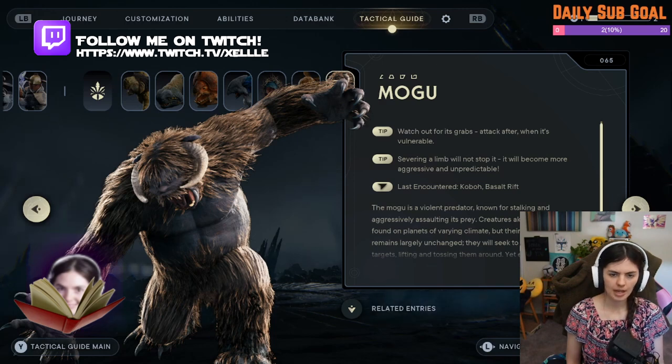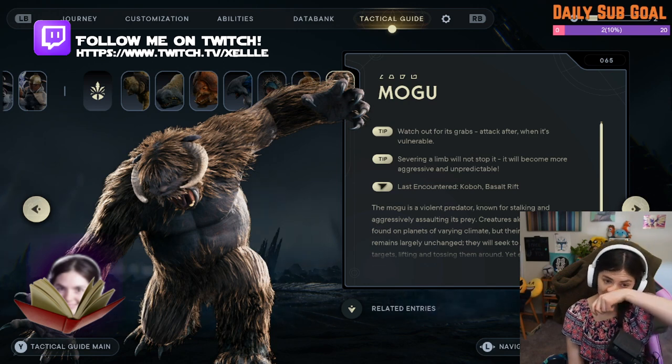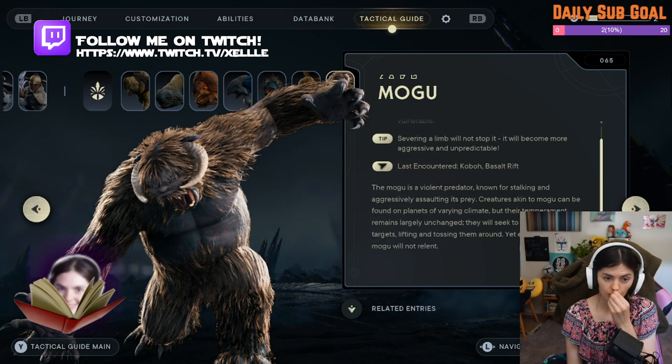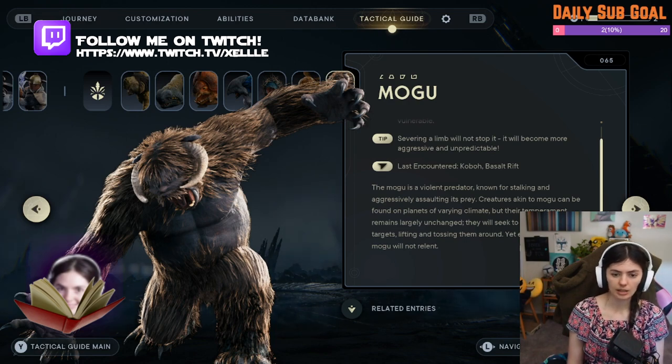Watch out for its grabs. Attack after when it's vulnerable. Severing a limb will not stop it. It will become even more aggressive and predictable. I didn't know I would sever a limb. The Mogu is a violent predator, known for stalking and aggressively assaulting its prey. Creatures akin to Mogu can be found on planets of varying climates, but their temperament remains largely unchanged. They will seek to grab and slam their targets, lifting and tossing around, yet even when injured, the Mogu will not relent.